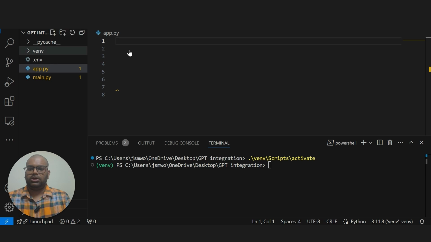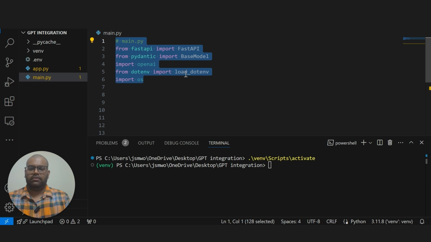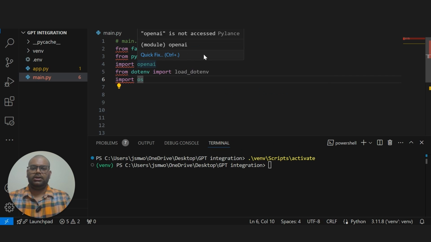So our first step is to import every single package. You can see I have imported FastAPI, our backend framework, and Pydantic BaseModel.